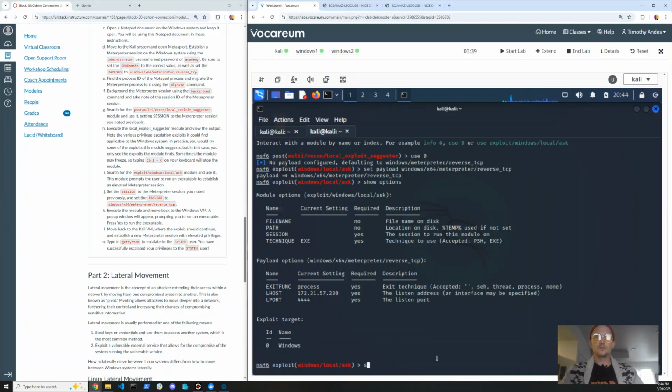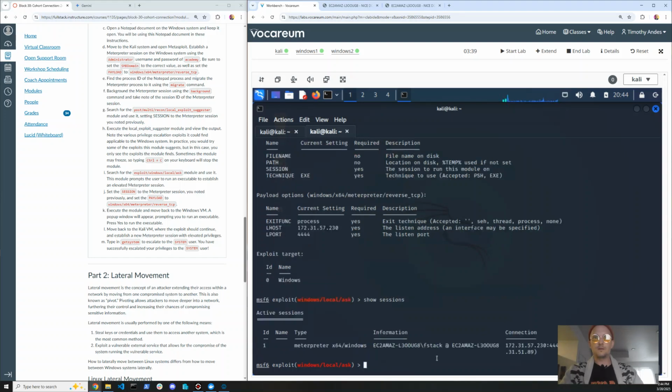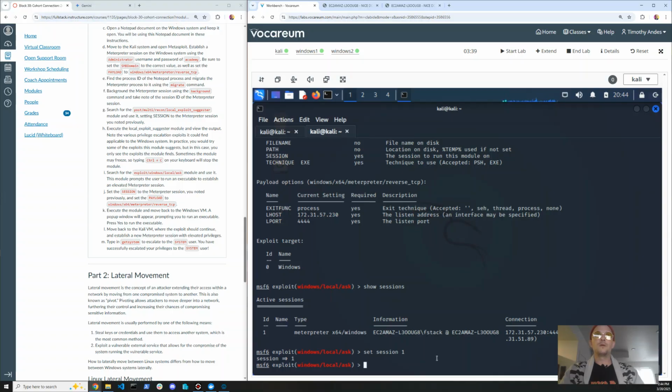Let's just show sessions again to verify. Set session 1. The interpreter session itself should already have the remote host and remote port set.